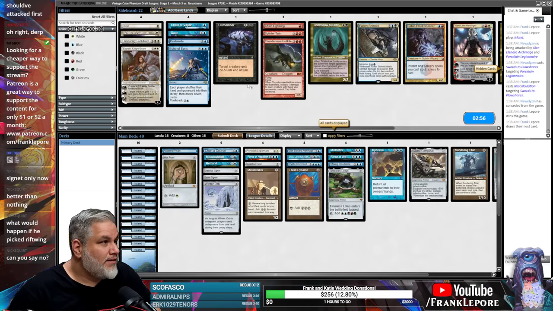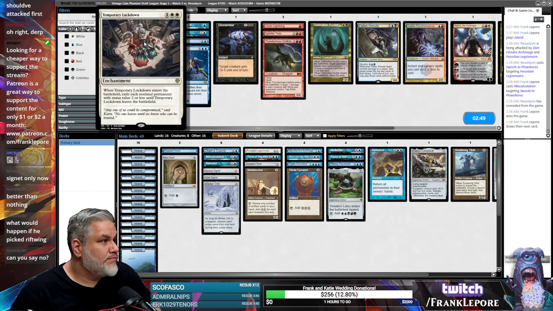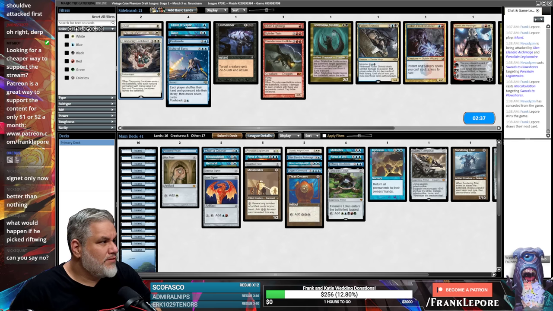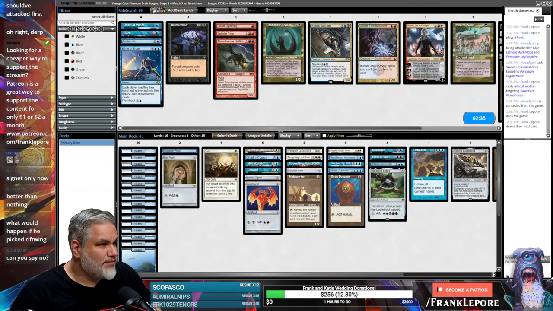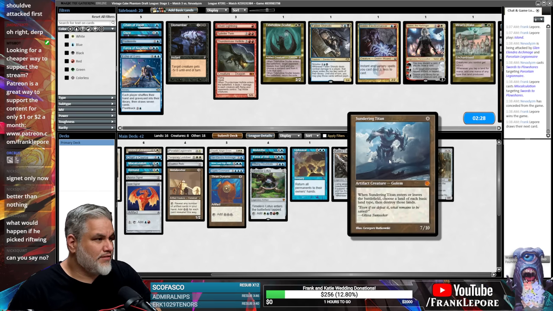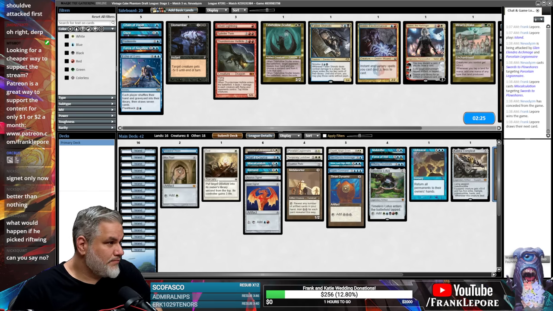All right. Game 3. I kind of like adding the white cards. Elspeth, temporary lockdown, wins and oust. Take out Force of Negation. We do have Sundering Titan. Okay, that's good to know. 2 more cards.